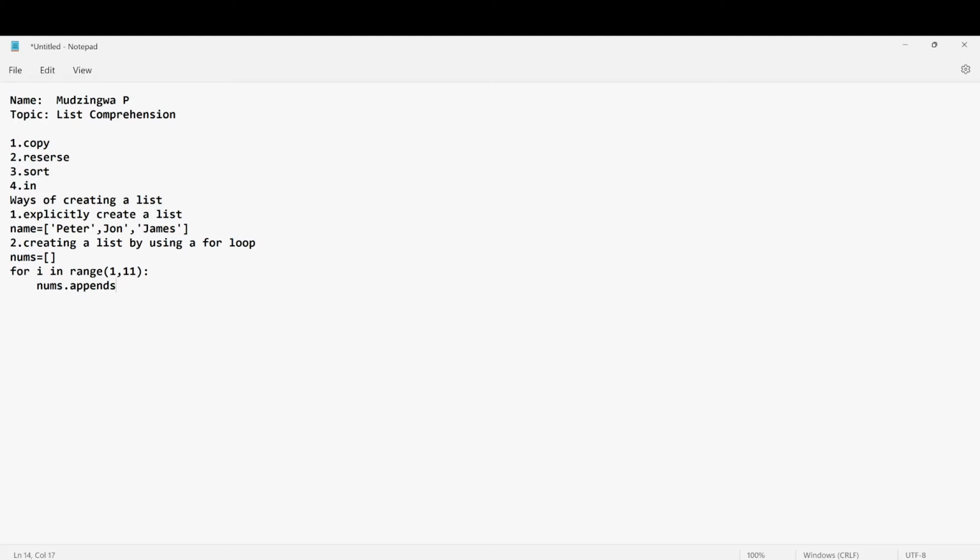I think that method append, we looked at it in the previous lecture. Then we are now saying print nums. This is now a created list. That is the second method, creating a list by using a for loop.